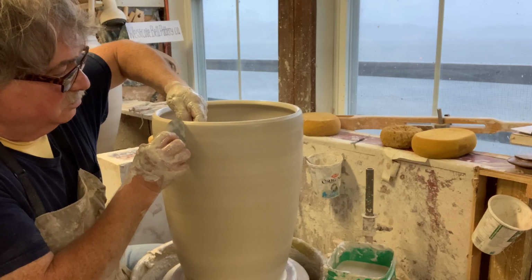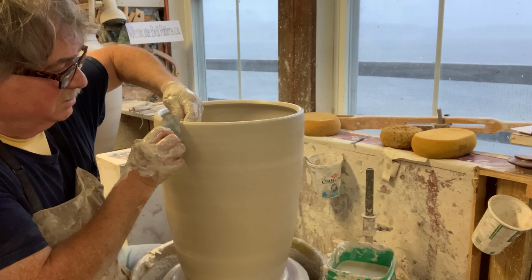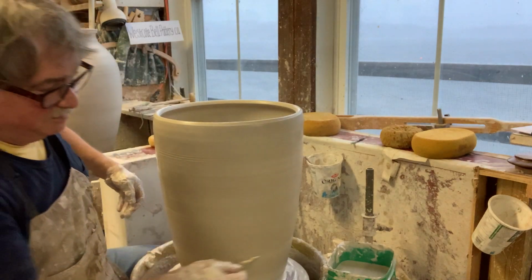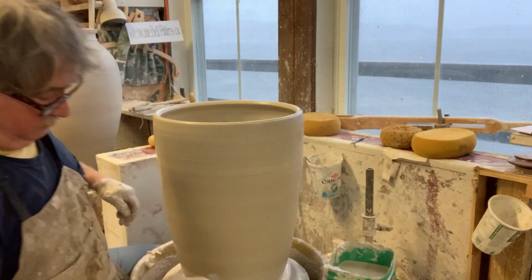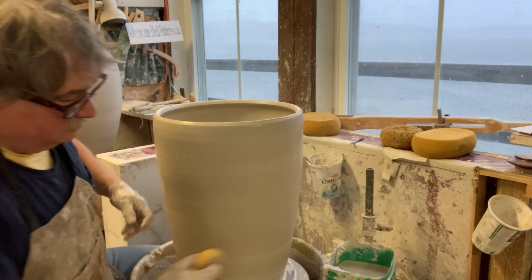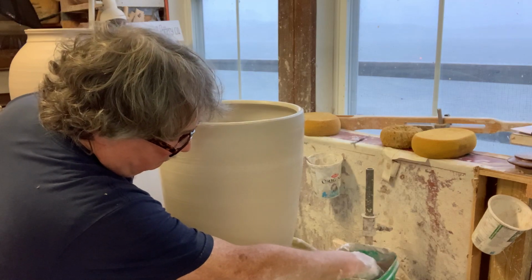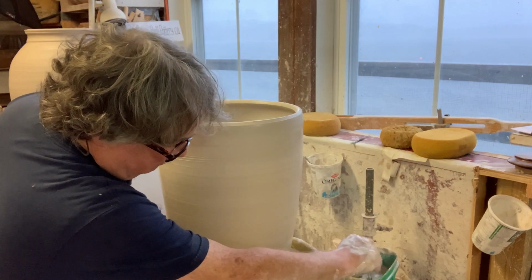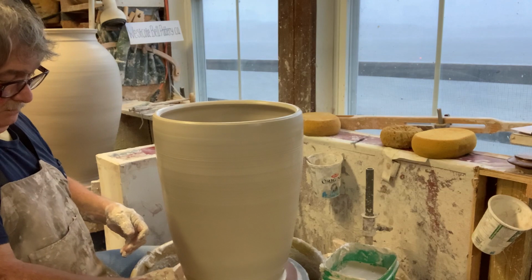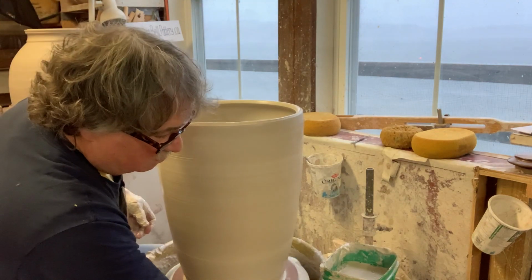Now I can't join the two pieces together, but I have done a video about joining two pieces together in the past, right? They were 12-pound balls of clay. So this is a big sucker. So let's have a look how big it is. No, actually I need to do the rim at the top.